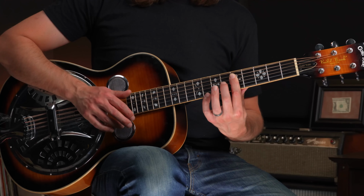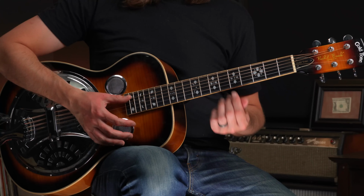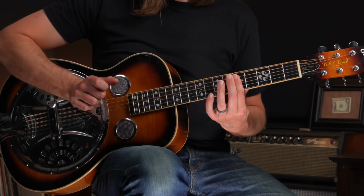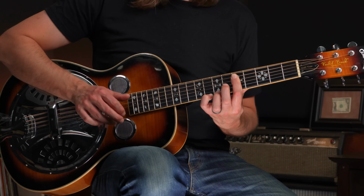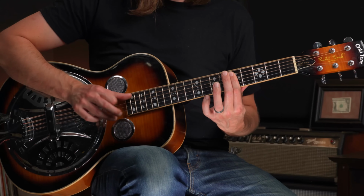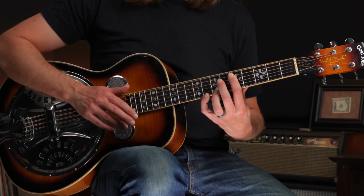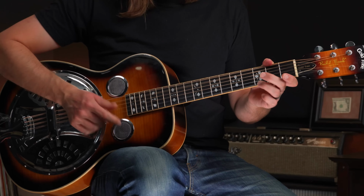and the next measure is mostly the same. We just kind of hold beat 4 instead of having a 4 and it sounds like this. Alright, so together, these 2 measures. Then back to our main rhythm figure for 2 measures.